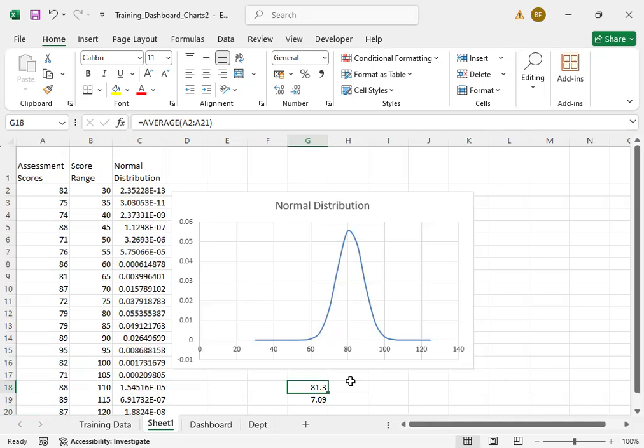Then you can also offer optional refresher training for those slightly below the average. So those below the average, you can always provide refresher training.